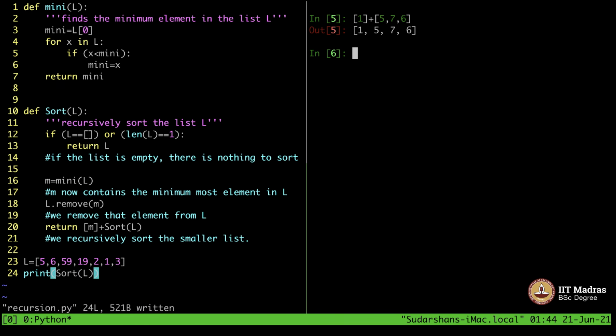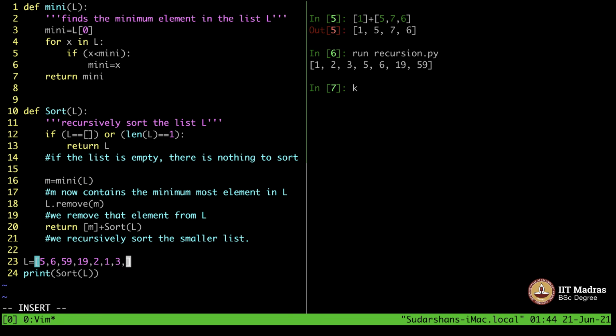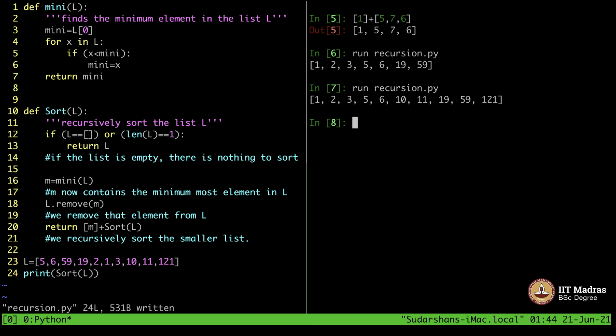Okay, let's see. When I run recursion, which is the file name, I see that this is getting sorted. Right, 1 2 3 5 6 9. This is getting sorted. So you can consider making the list bigger and so on. Still you see that it is getting sorted.